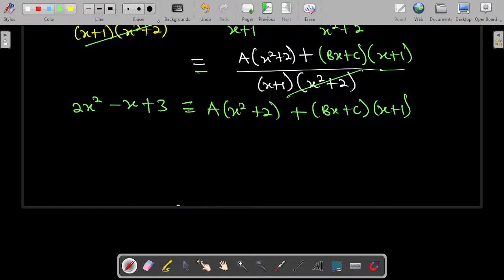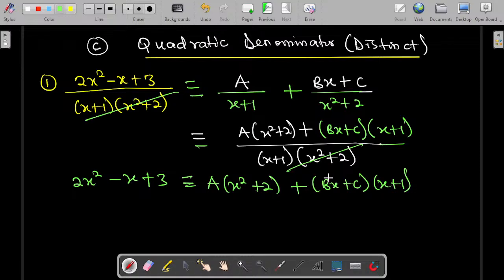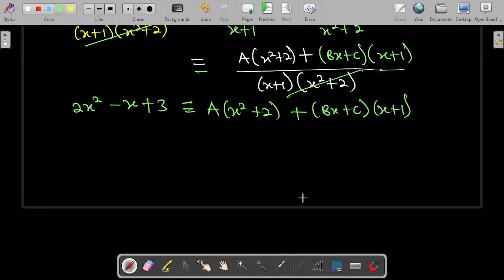Alright, so once you have gotten your numerators, then you will now try to start solving. So how many constants are we looking for here? We are looking for 3 constants. Once you get the 3 constants, you will now substitute into these particular fractions here, and that will be your answer. Okay, so let's quickly go there. Alright, so meanwhile, I am just explaining these repeated roots denominators. If you have followed me up to this point, you can also show a sign that you have.